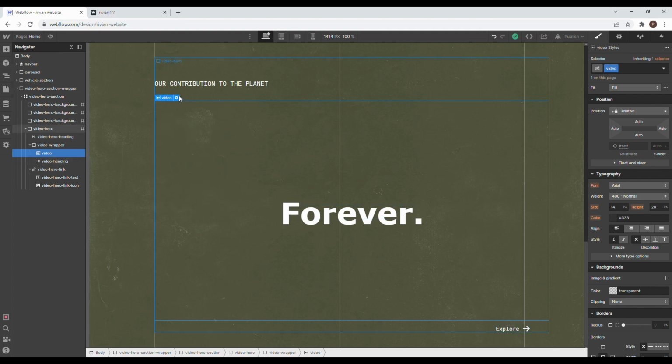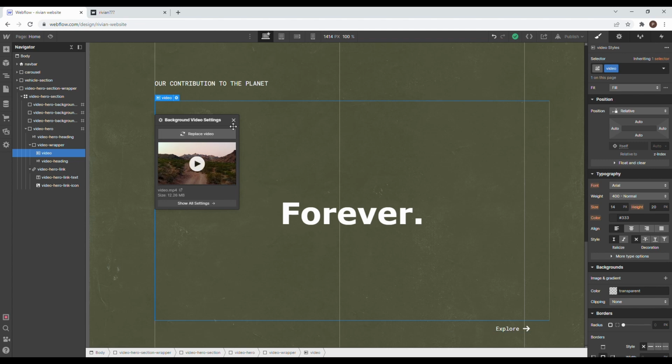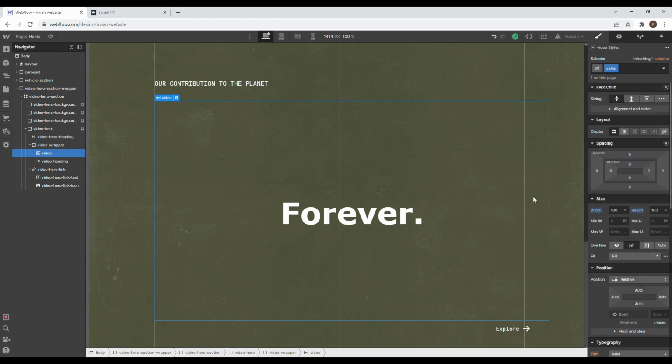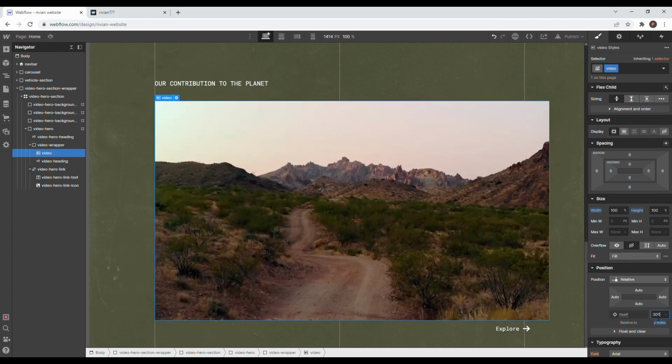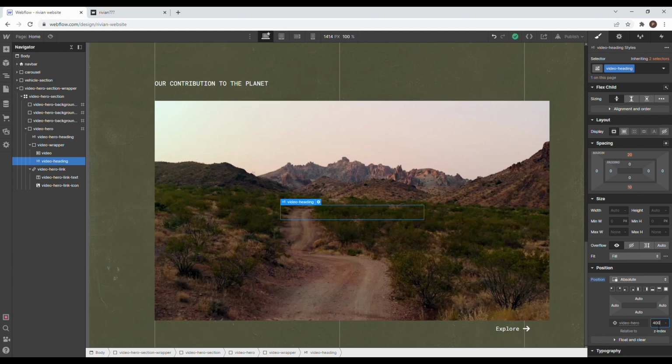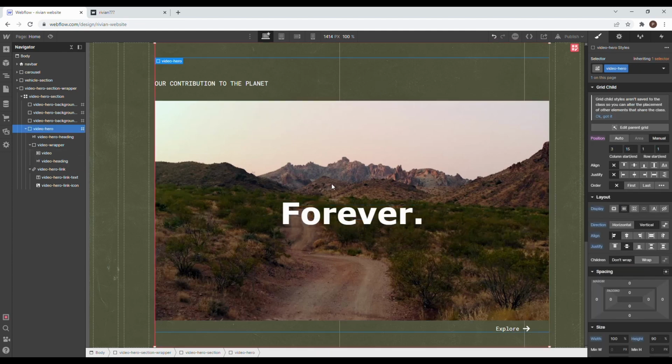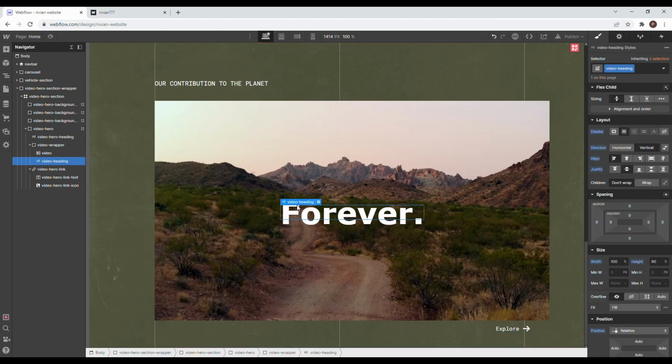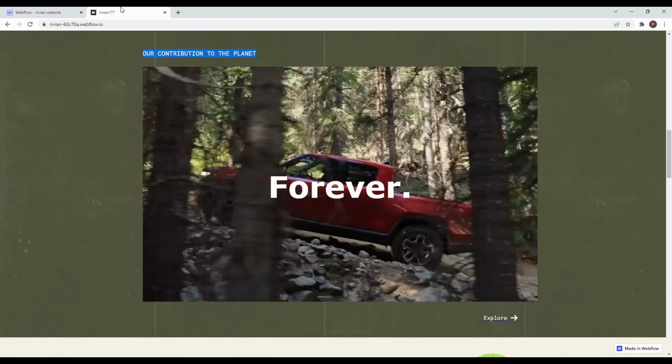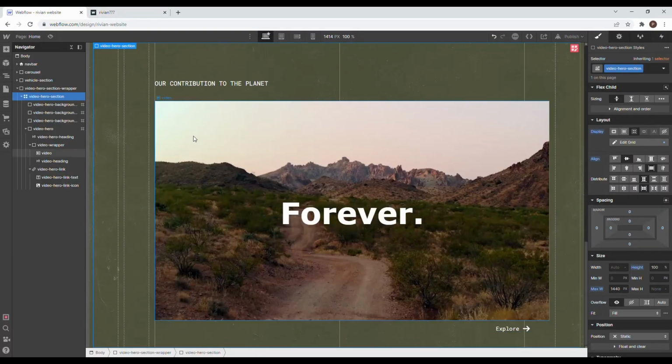Is the video still working? Why do we not see the video? That's the real question here. Oh, okay. Is it, yeah. Okay, so give the video a z-index of whatever you feel like. I'll make it 300 because that's the first number I could think of. And then give the video heading a slightly bigger one, so like 400. You could do 301 too if you really want to, but I just like making the numbers big, so yeah. Perfect.